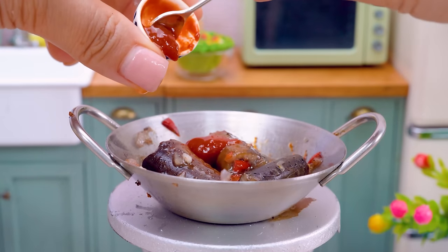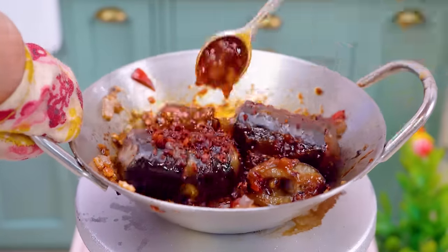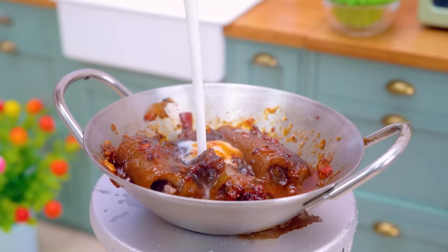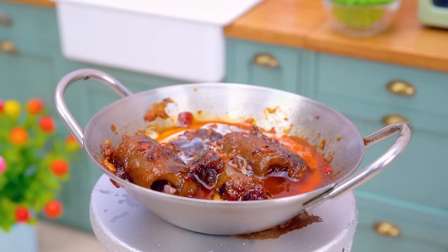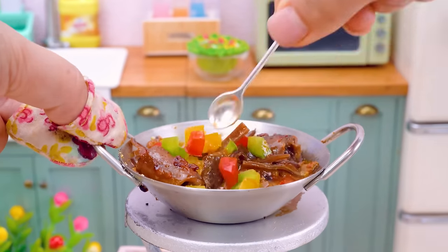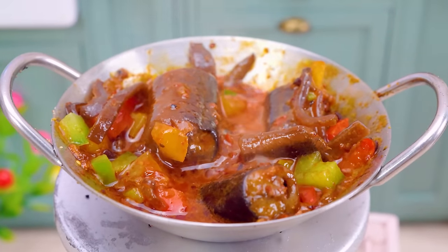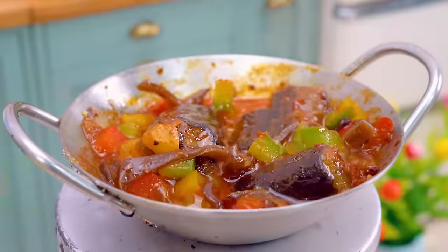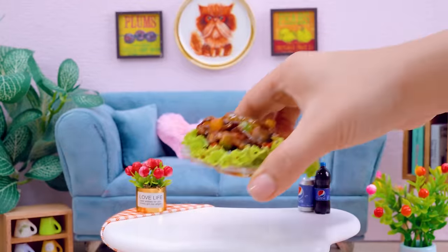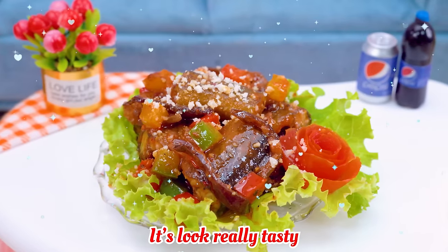Chili sauce. Chili powder. Coconut. Fungus. Bell pepper. Okay, done! Add a little of peanut. It looks really tasty.